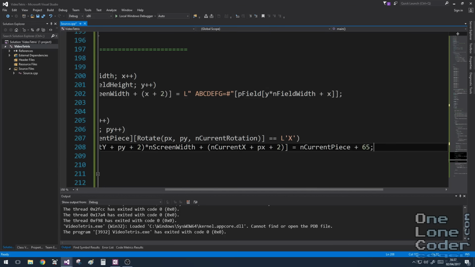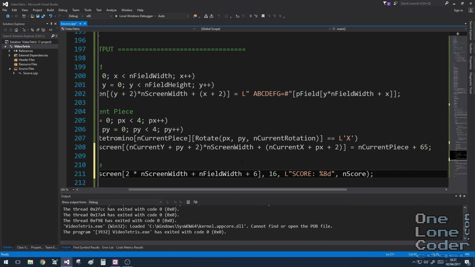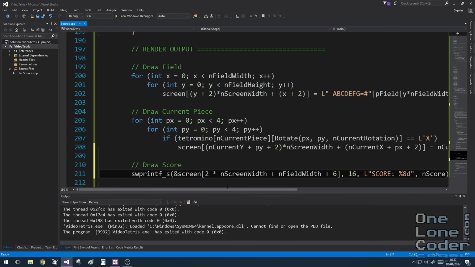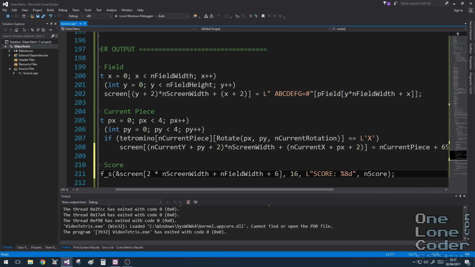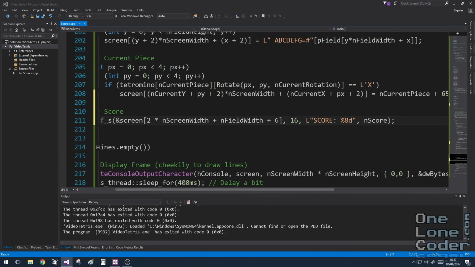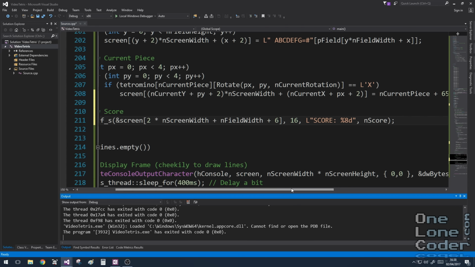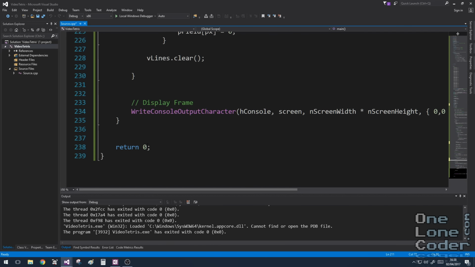If we always awarded the same score for the number of lines, players would only ever go for one line at a time. But by rewarding them more, we get them to take bigger risks. And the final touches to the game is one will display the score. In this case, we'll display it slightly to the right. I'm just using the printf string function here to display the score. And of course, if they game over, they might want to see what their score was. In which case, I'm going to just go right down here. Remember, this loop will exit on the event of a game over. And we'll put that in.